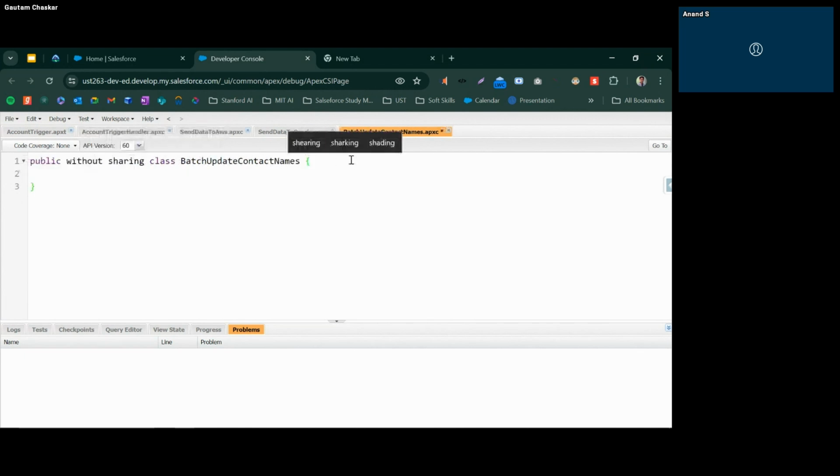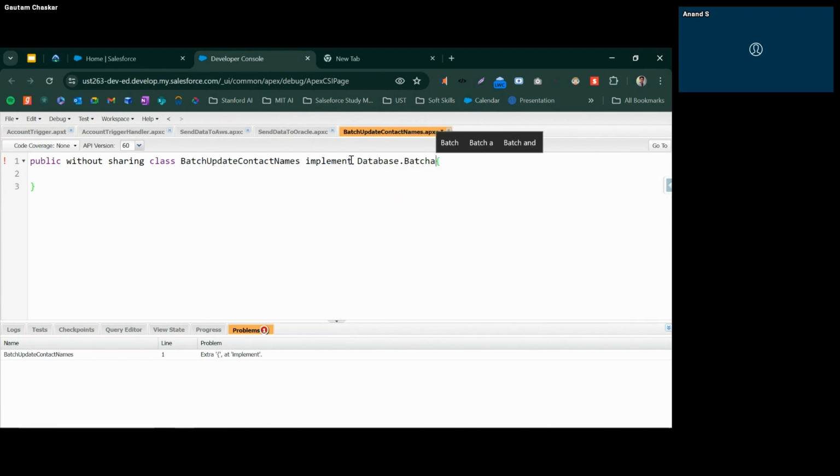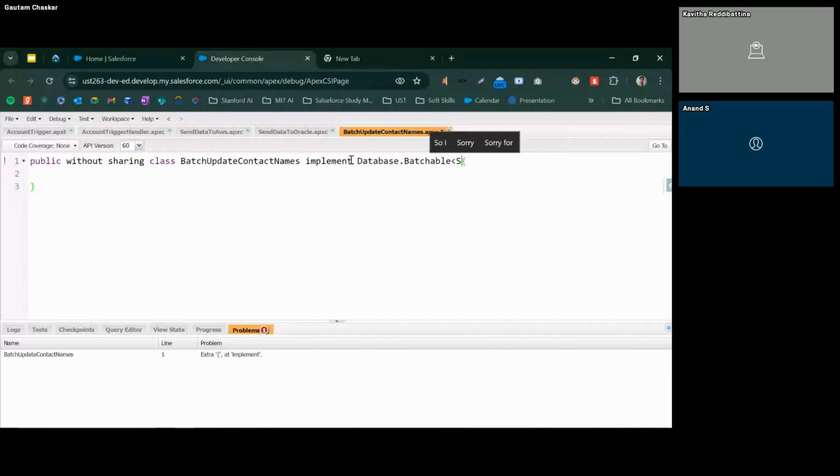So now we will implement the batchable context, which is database.batchable, and we have it on contact, or we'll put a subject. So this is the definition of the class.